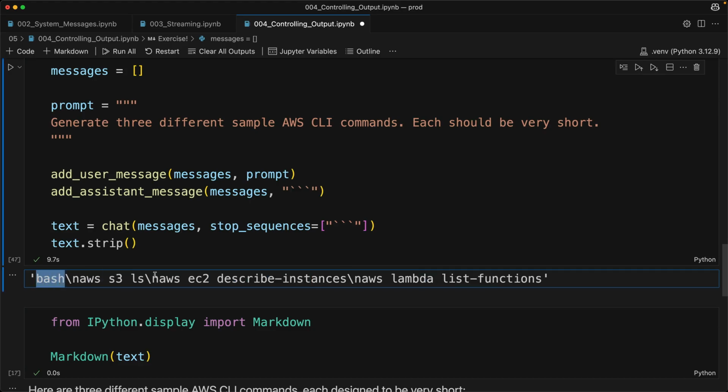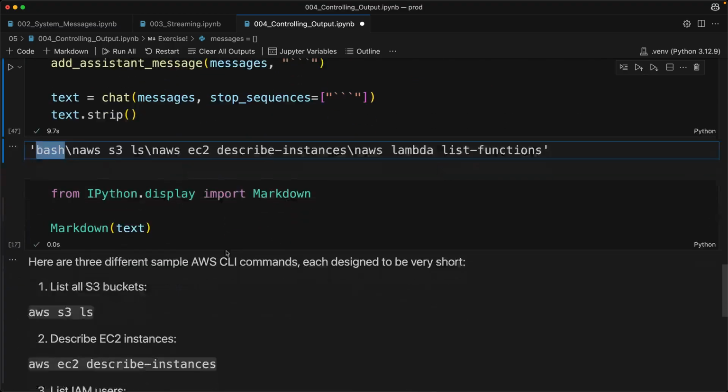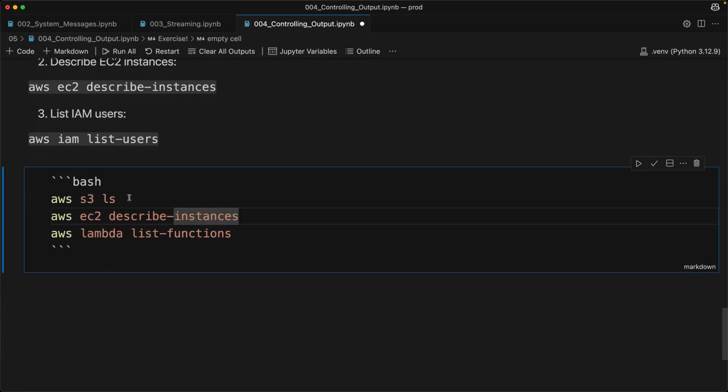But you'll notice that I also get the word bash added at the very start. So where's that word coming from exactly? Well, let me show you what Claude is really trying to do here. We provided the initial assistant message of those 3 backticks. Whenever you put down 3 backticks, it's kind of indicating that you are writing out some markdown. And when you are writing a markdown code block with backticks, you can optionally put in a language identifier right here. If you choose to put one in, then whenever you render this as markdown, the content inside of those backticks will be rendered using that language's syntax highlighting. So in this case, Claude decided to put in bash right here just to say, hey, we should use bash style syntax highlighting when we render this stuff out.